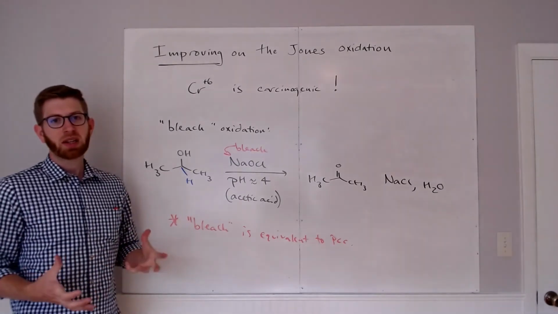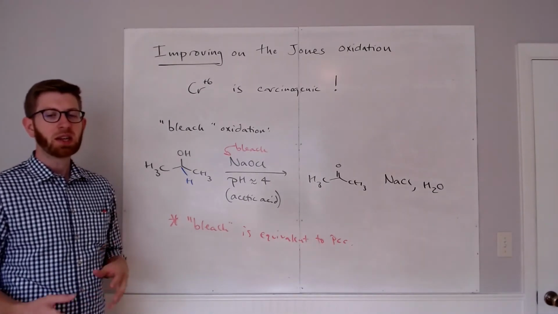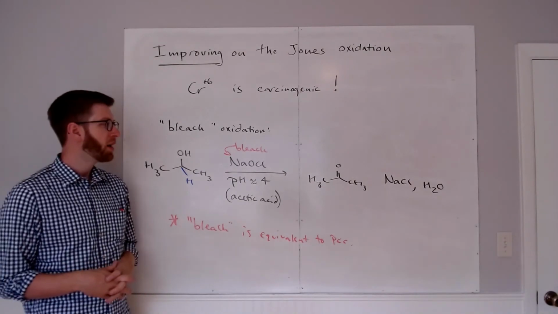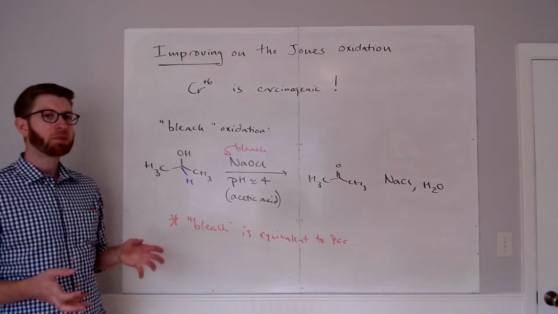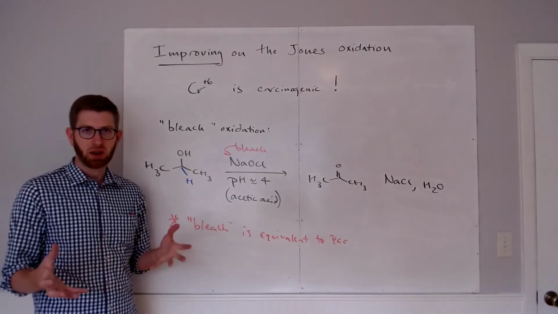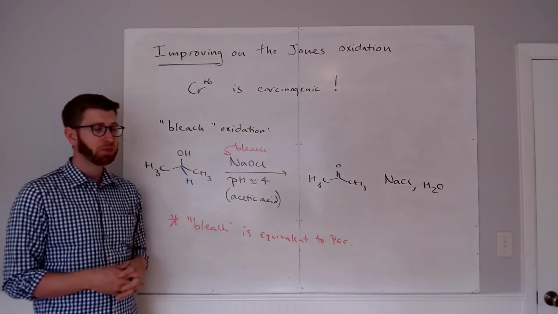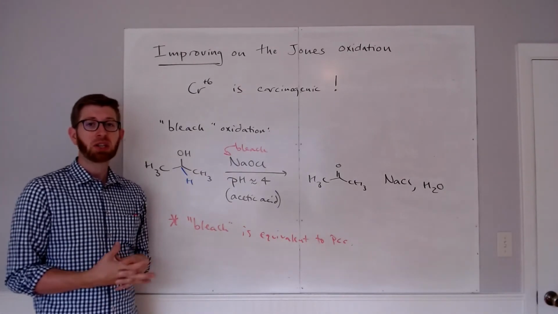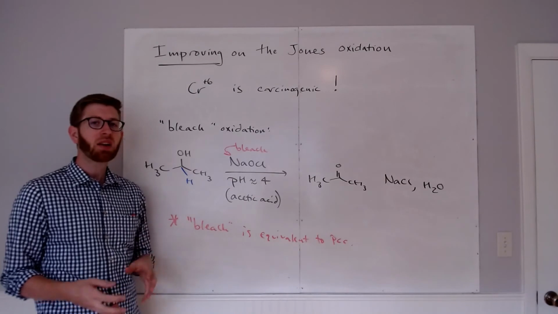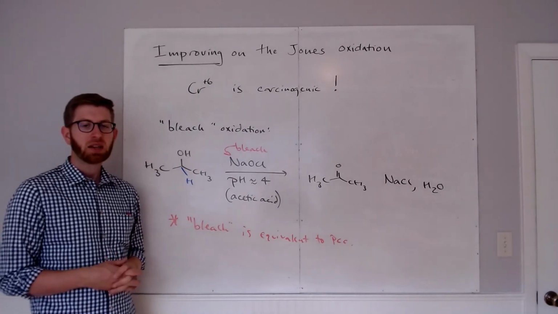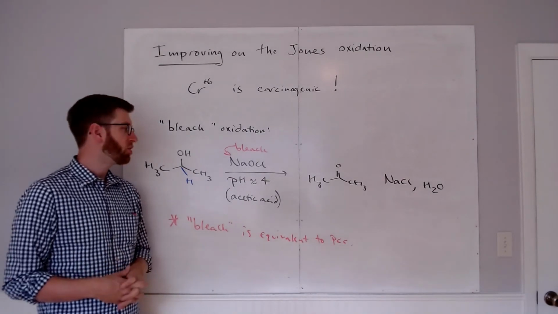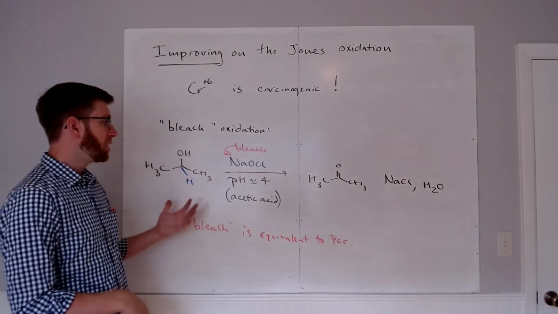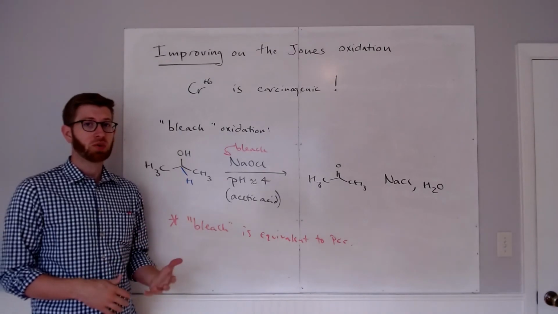There are some selectivity differences between PCC and bleach in terms of whether they react faster with primary or secondary alcohols. We're not going to talk about that in this class, but if you're using outside resources, which I would encourage you to do if you find that it's helpful, you might encounter that. So please be clear that you will not be evaluated on whether bleach oxidizes primary or secondary alcohols selectively. The idea is that you would just know how many oxidations, like +1 to +2 versus +1 to +3, bleach would do, PCC would do, or Jones would do.